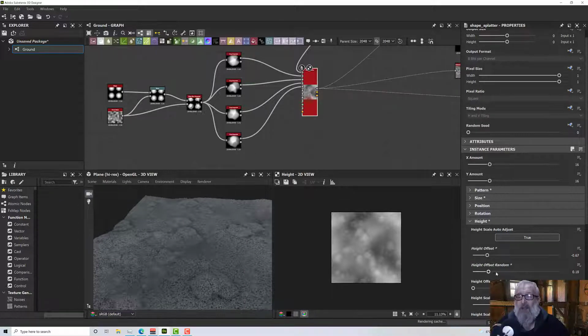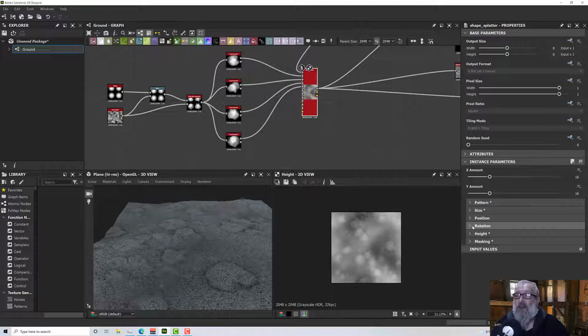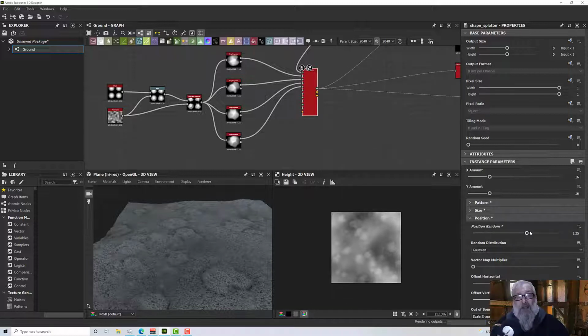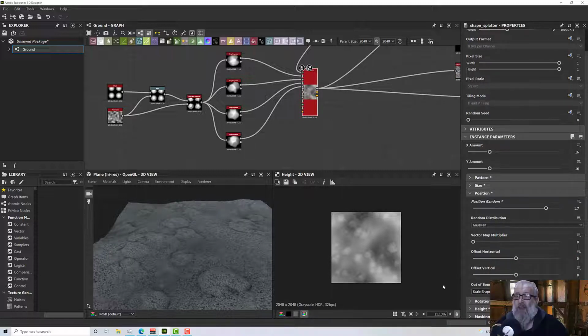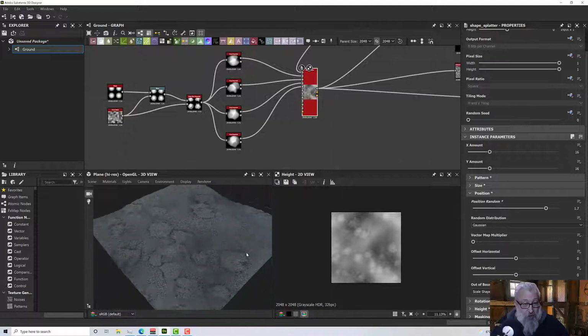We can have a height offset random just to add a little bit of randomness into that. What else haven't we looked at? Position we've looked at. Oh no, that's what I haven't done actually. So we changed the scale, but we didn't change the positions. So we can add a random position in, and it will start to move each point around randomly relative to each other.